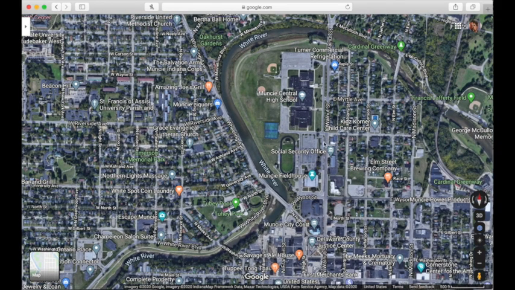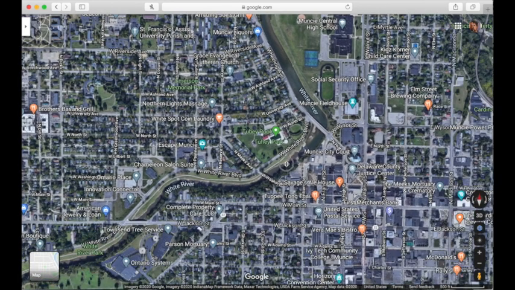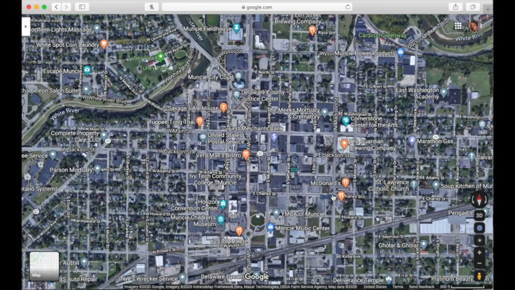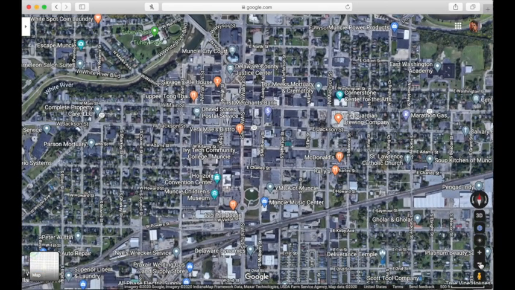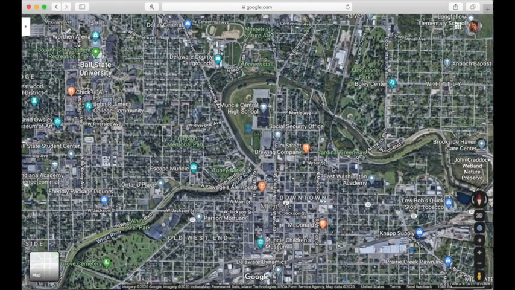I'm using Safari on a Macintosh computer. You can see all of the different Google Places that are uploaded in the Google Places directory, businesses and restaurants and things like that, which are all closed this week following the coronavirus outbreak.